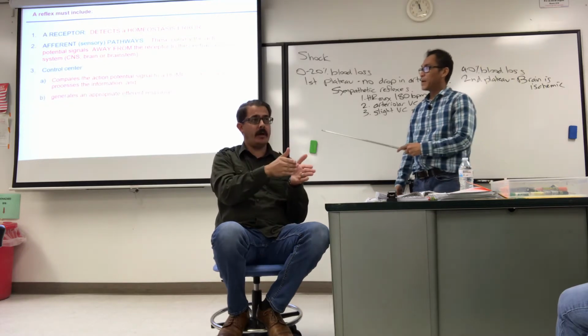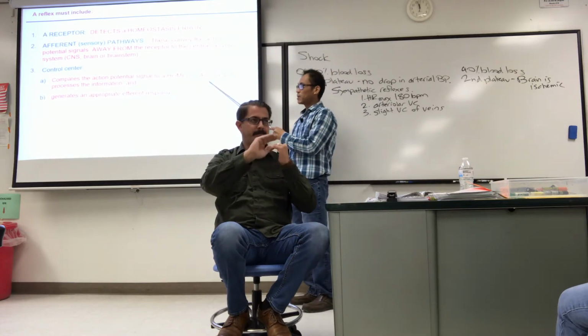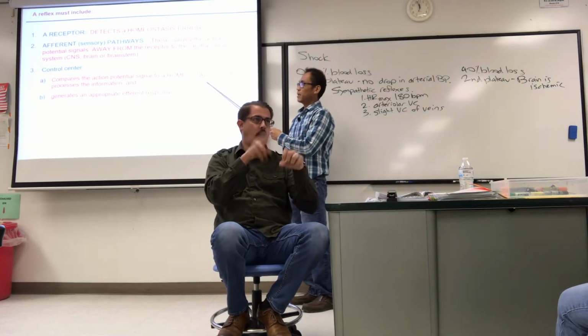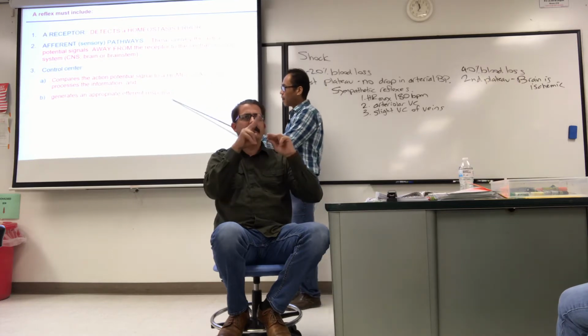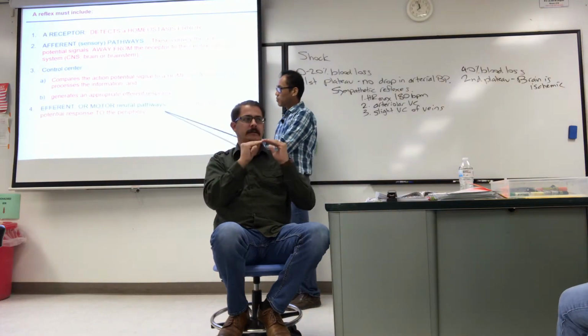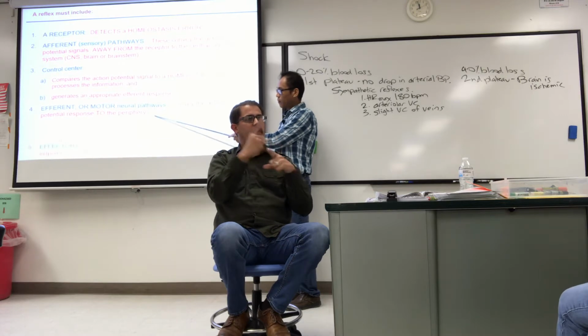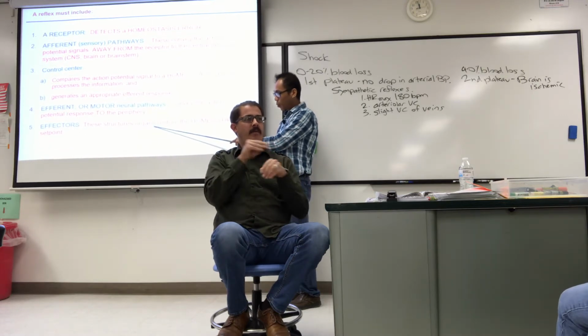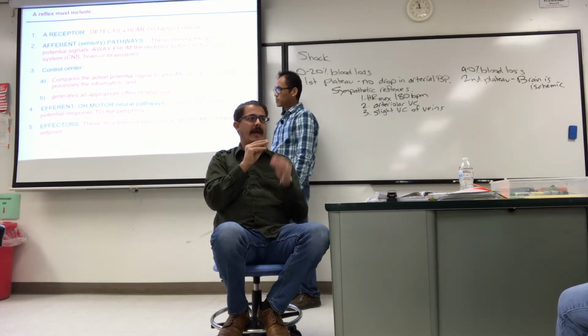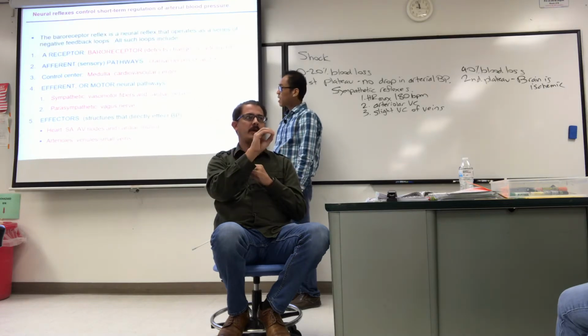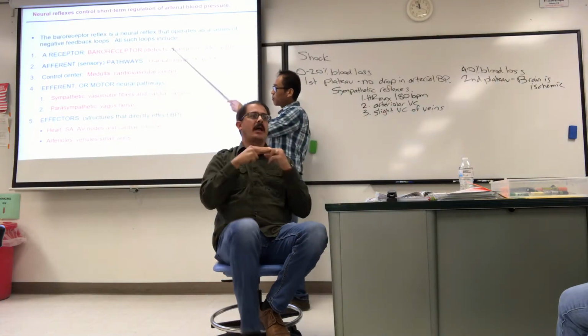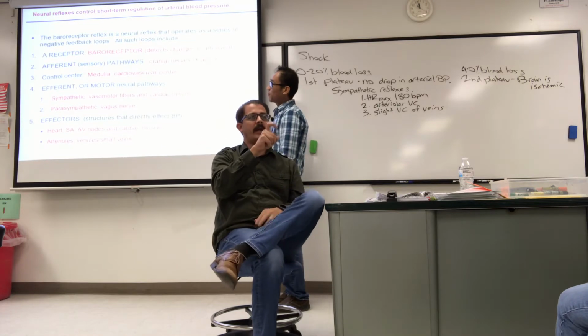You got to know your nerves again. There's afferent pathways that send information to the control center. You compare it to some set point. Okay, in our case it's going to be normal blood pressure. And it gets out of whack. You got to mobilize the correct response so that you can affect the correct neural pathways to affect the correct organs to restore the homeostasis set point. So this slide is just outlining the reflex response for the baroreceptor reflex. I'll take you through this right now.